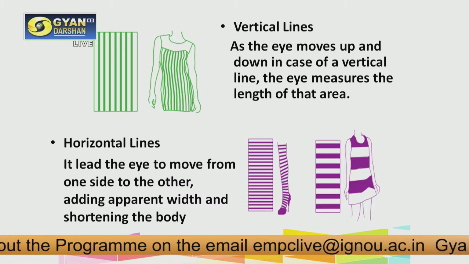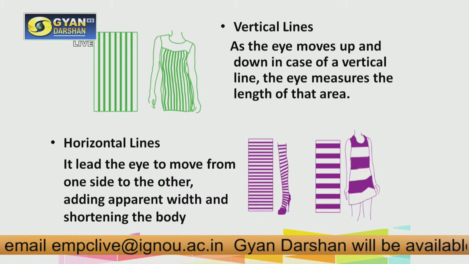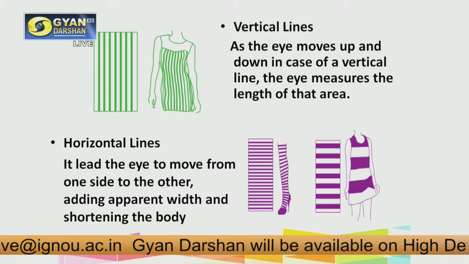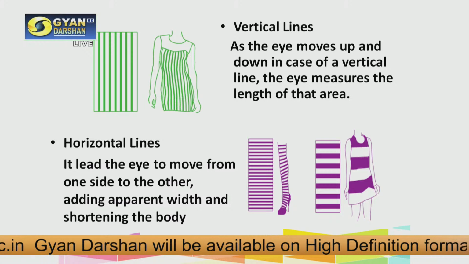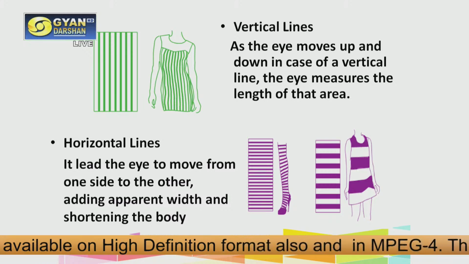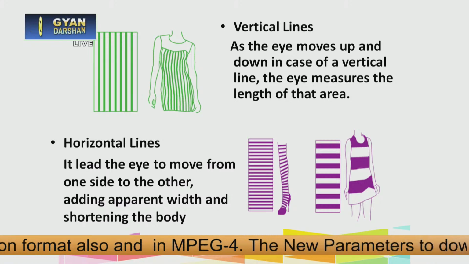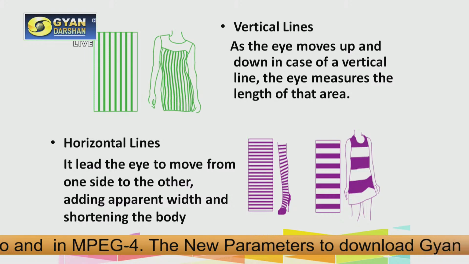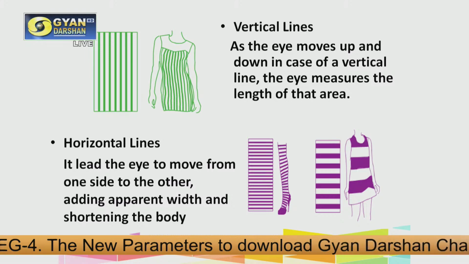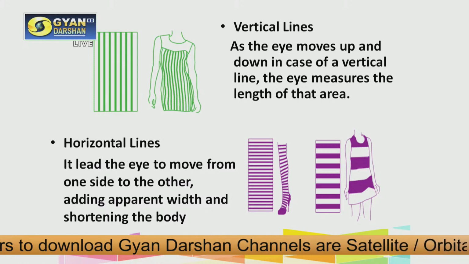It also gives some kind of illusion to the garment, like अगर कोई short person है, कोई मोटा person है, that will wear a vertical line garment, it will create the length to the garment wearer और उसको वो height देता है, तो उसकी वजह से इल्यूजन क्रिएट होता है कि शॉर्टर पर्सन जो है वो लंबा दिखने लगता है. So these lines give very important effect into the garment.